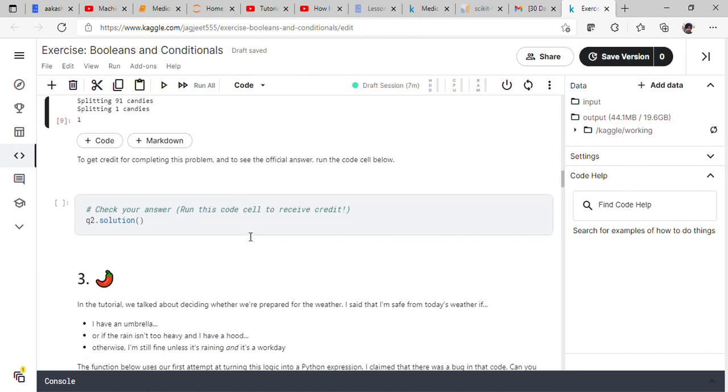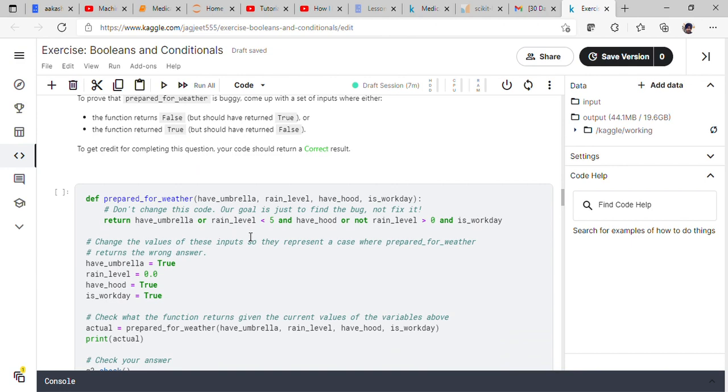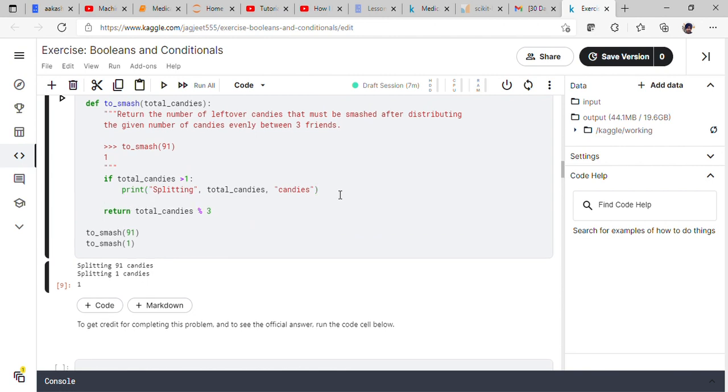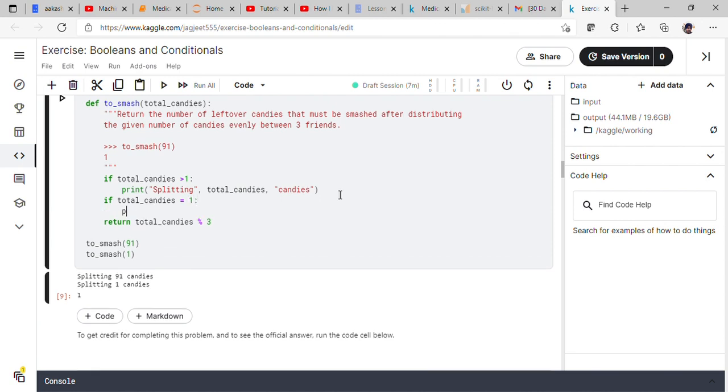Okay, we have to print this, and total candies equals to 1, print, we have to print this.